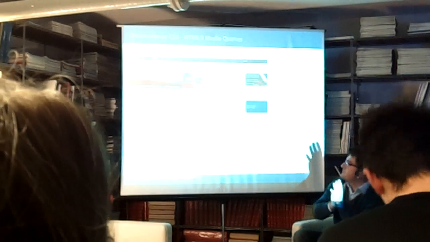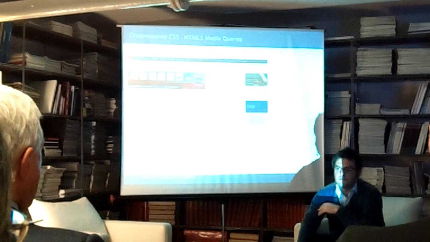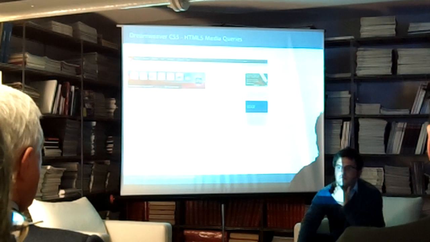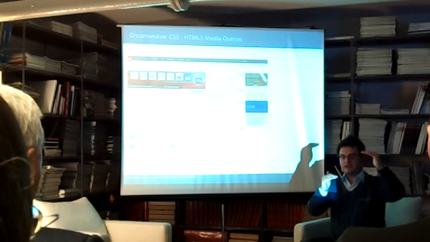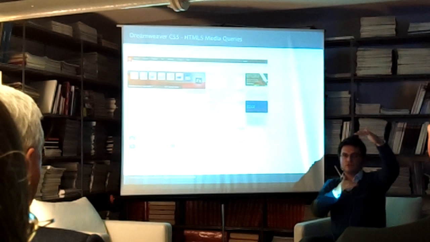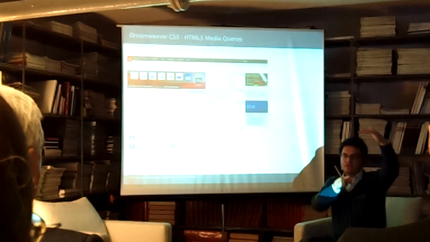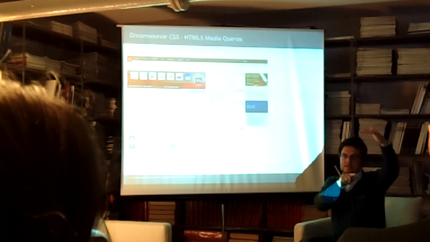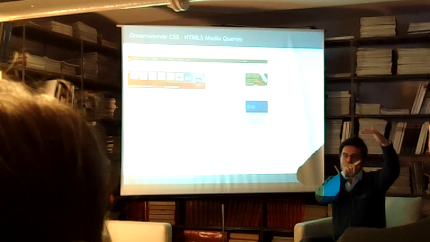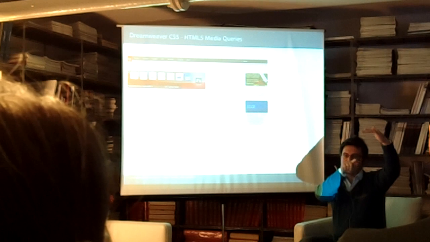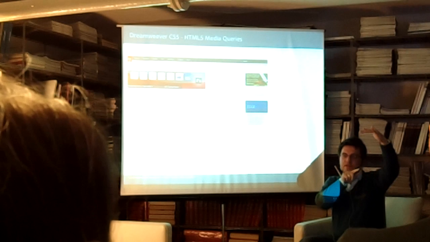So there is a feature in CSS3 of HTML5 called media queries, and basically this feature allows you to create a page and then link to it different CSS styles, and the browser will automatically pick the right CSS file to apply based on the screen resolution.